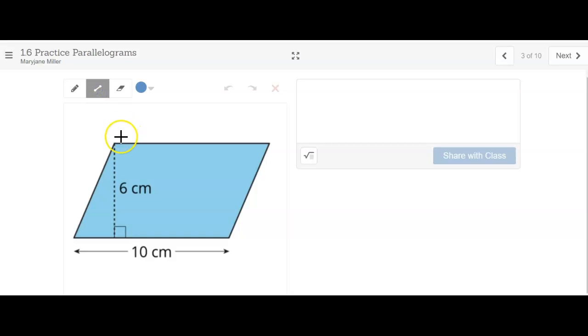So if you take a line and draw it right here, let me make it a red one so you can see what it is that I'm doing. So here we go. We're going to draw a line right here, and this represents a cut. I'm going to cut this parallelogram as if this was on a piece of paper and I cut this triangle piece off right here. So I'm going to show that I'm cutting this piece off. I am then going to rearrange this and make this into a rectangle by moving the piece over here.